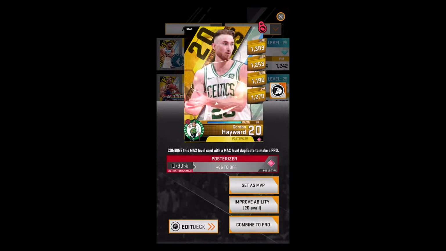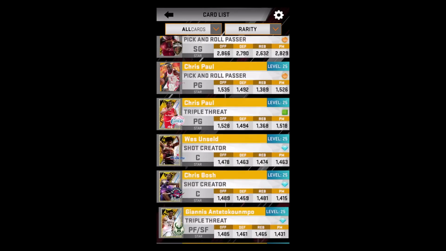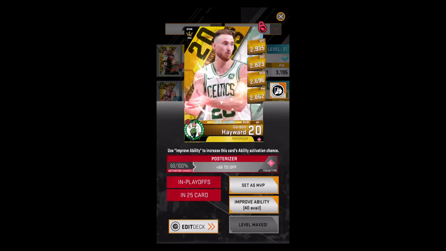So our only star pull this week was the Gordon Hayward. That is what he looks like all maxed out. And if you've been following the results videos, you'll know that I've been pulling some Gordon Hayward on here, and so just to let you see what he looks like, because I think last week or maybe the week before I picked up another one and then was able to pro him. So this is what he looks like also when he is all maxed out pro'd.